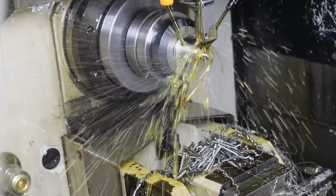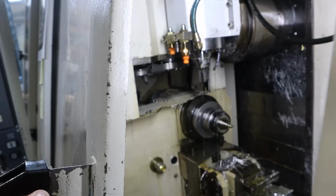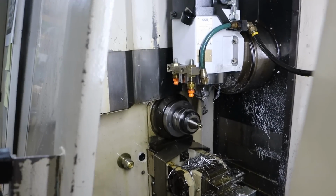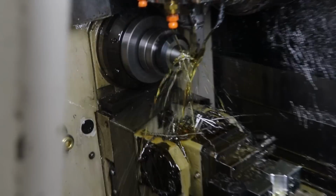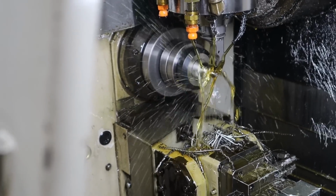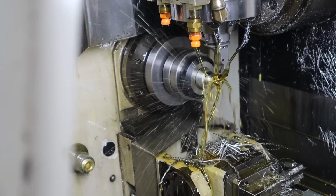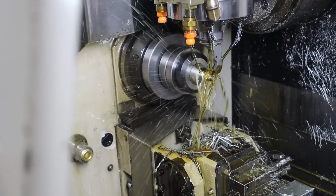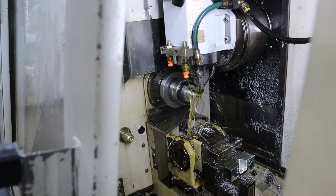So much more stock removal with this bigger material. You can see it all piling up there. There's supposed to be a cover that comes and covers all that stuff. I just haven't installed it yet. It didn't come with the machine. I had to buy it separately. We still have to install it. So we'll see, that bigger material, and harder material, 17-4, we'll see if she does what I want.